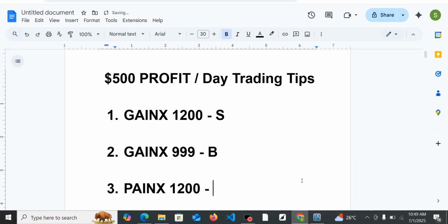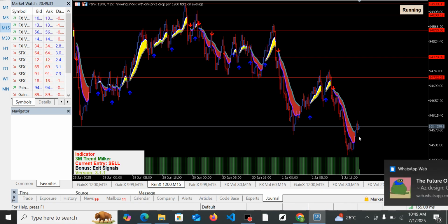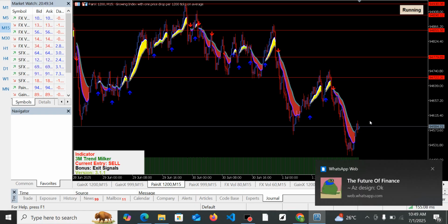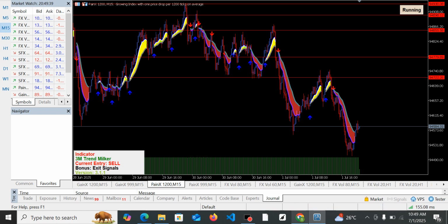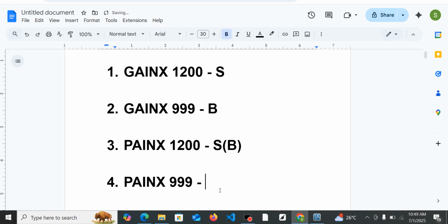Okay, the next asset is going to be Painex 1200. Let's check it out together. This is Painex 1200. It has been on a downtrend for a very long time. Got to this support zone, had a pullback, but came back down again. So it has gotten to a new support zone, trying to see if it can go back into an uptrend, but we need to wait for the right signal. For now, it is still very much on downtrend, that is selling, which can also change into an uptrend in case it's unable to break out below the support zone. Okay, so we should watch out for that, and wait for every necessary signal before we jump into it.